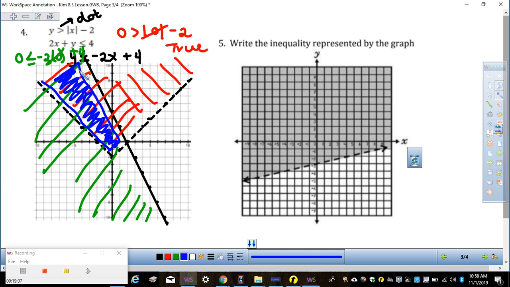All right. Example number 5, this is kind of working backwards from what we've been doing. This is giving us a shaded inequality and asking us to come up with the inequality that's represented by that particular graph. You will see a couple of these on your homework tonight. So first thing I want you to notice is that I have a line and it is dotted. So that means in terms of my symbols, I should be looking at strictly less than or strictly greater than. There should be no or equal to part involved.